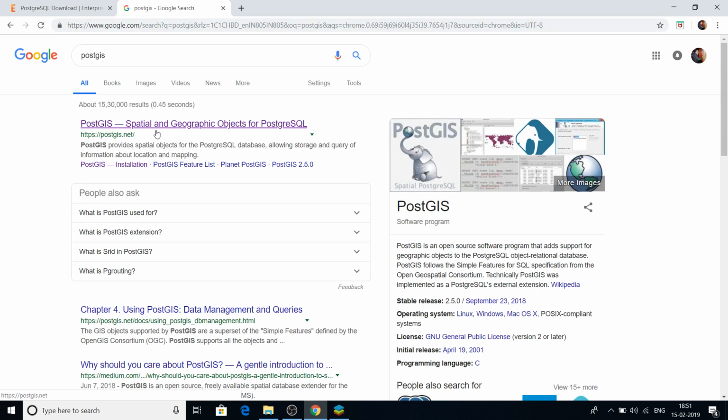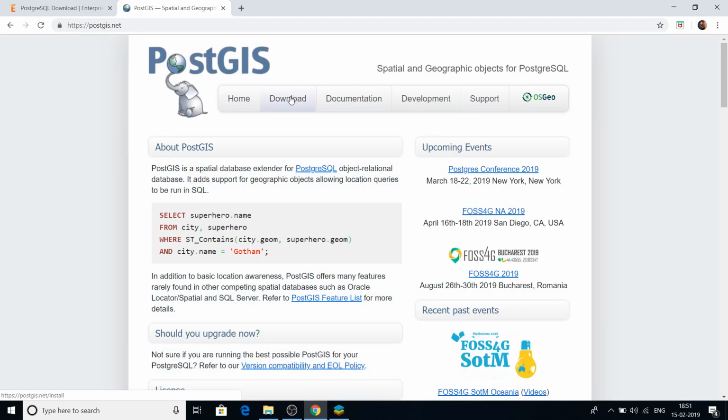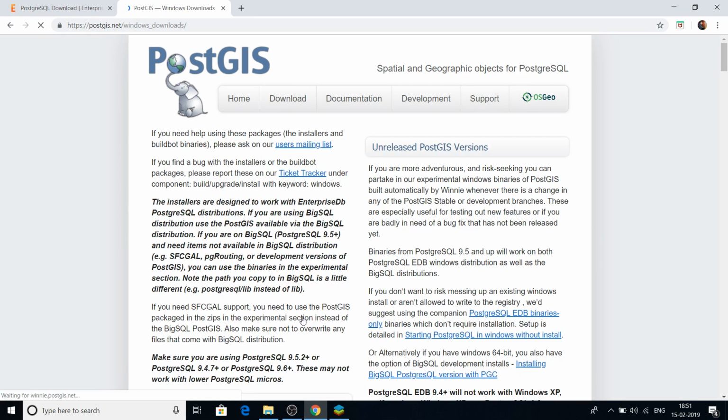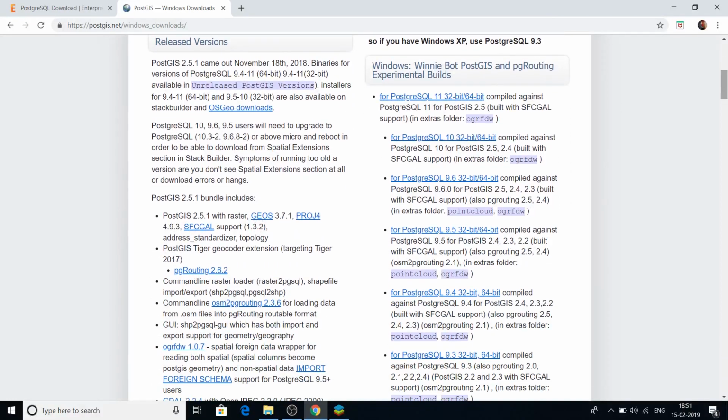Just type PostGIS and go to its website. Click on download, and there is an option for Windows download. You can see the page. Just click on the Windows download and scroll down, and there are various options. For PostgreSQL 11 there is one setup, for PostgreSQL 10 there is another setup, for 9.